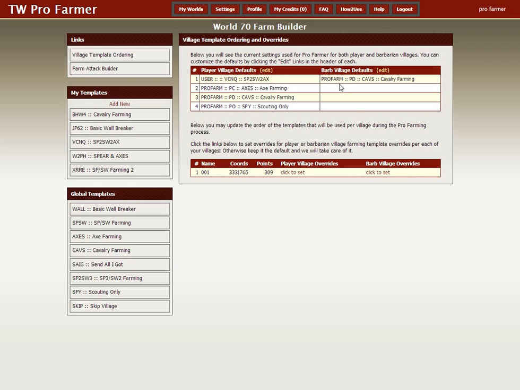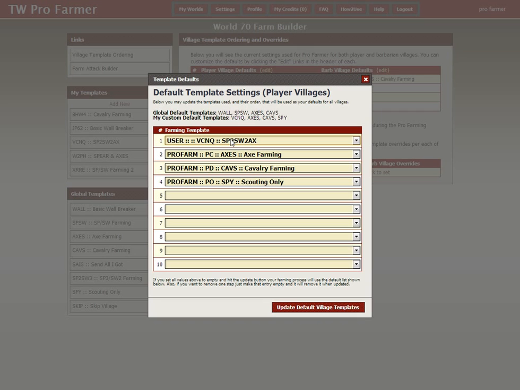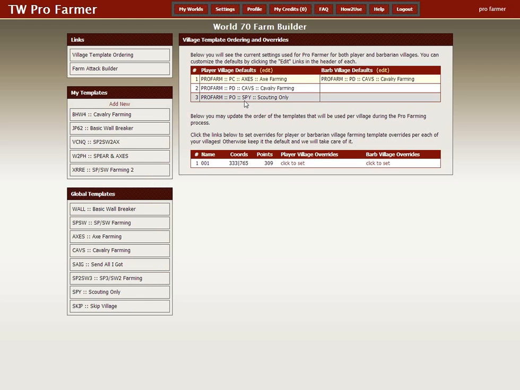So as you see here, it's going to refresh. Now it's only going to send cavalry to the barbarian villages. Your player villages will still go the normal route, but say, you know what, these are player villages, I don't want to attack with swords and spears, that doesn't make any sense, of course. You can just empty that one out. You don't have to move these all up. Just hit update. It will take that into account, and then now you have only these 3 that are being used, and that's a pretty good setup actually right there.